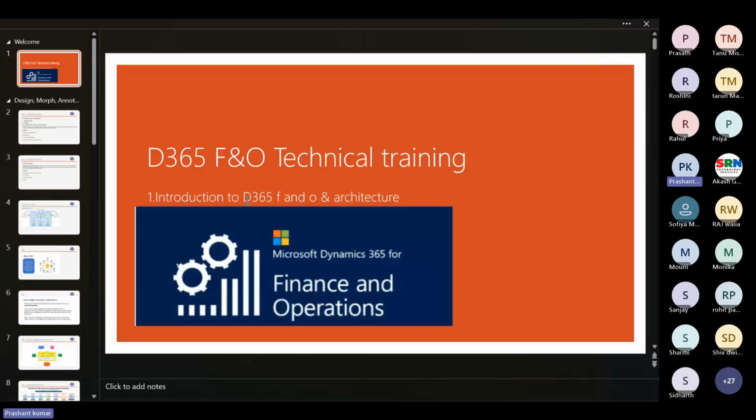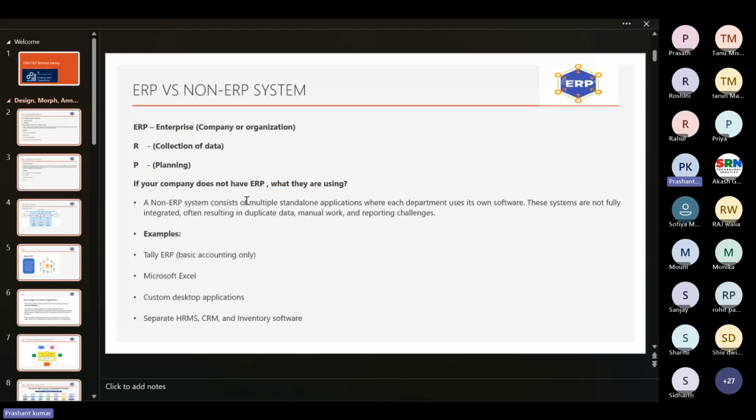As I explained in this slide, ERP is enterprise resource planning. Now I am imagining a world without ERP, where there is no ERP system, a non-ERP system. How does the business drive when there is no ERP? I am going back into history, when there was no ERP. What would happen?